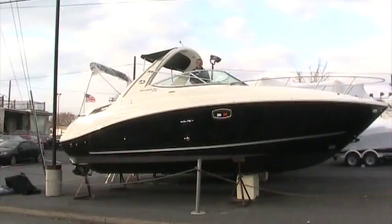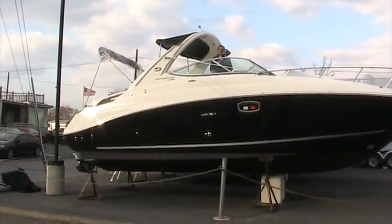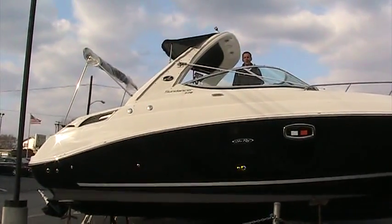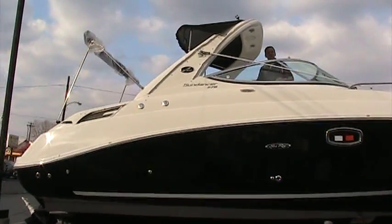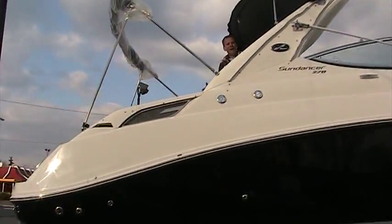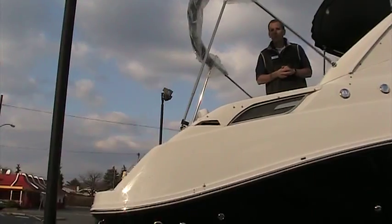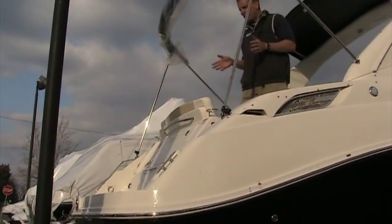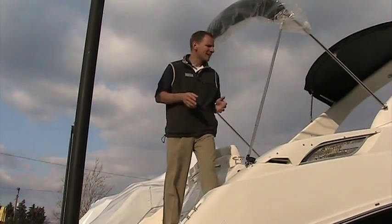Today I'm going to show you an incredible new addition to the Sea Ray Sport Cruiser lineup. What I'm going to show you is a 2009 Sea Ray 270 Sundancer. This boat's incredible, and it's quickly become one of my favorites. One, because of its size. It's a big boat, it's deep, it's long, it's wide, but it's also still a little bit trailerable if you needed to. But if you wanted to keep it in the water somewhere, it gives you lots of room inside the cockpit, inside the cabin.